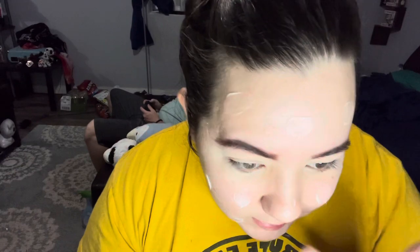All right, so I'm having tripod issues, so if the camera starts to lean a little bit, that's why. I also have face wash on my shirt. This is actually an amazing face wash though. It's the Glam Glow Super Cleanse. It feels like it draws out all the impurities. It's kind of this charcoal color. I got that in a BoxyCharm and I'm obsessed with it now because I feel like that's something I never would have bought unless it had been sent to me, and that's exactly what happened.